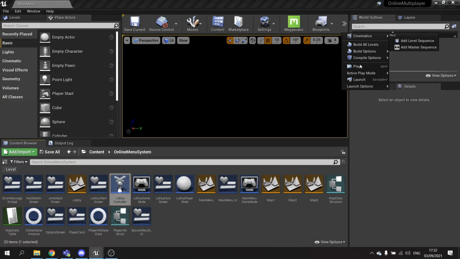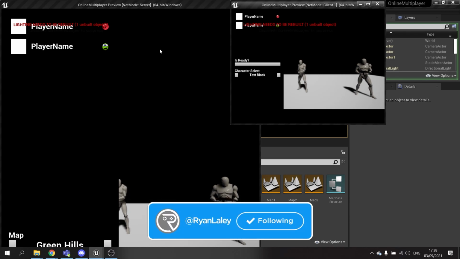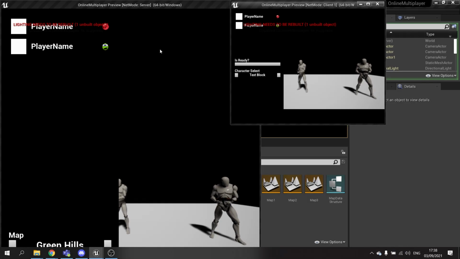and test it out. So there we see two players joining the game, and if I hit the ready up button on the client screen, you can see the red dot has now become a green dot on both the client and the server. And the reason why it does it on both is because we're changing it on the server version of the controller, and the server version is, as I always say, king and boss. So therefore, if it changes there, it's going to change it wherever it's replicated. So that'll handle that there just fine.